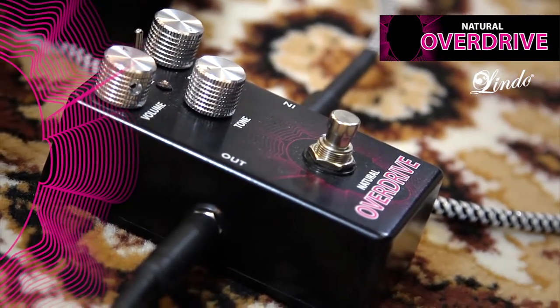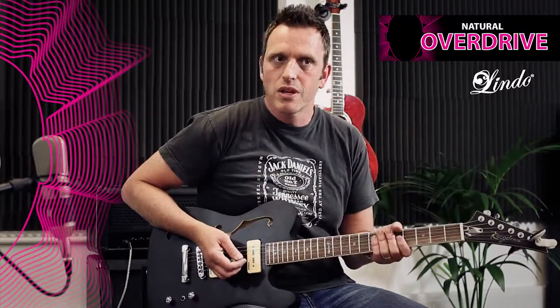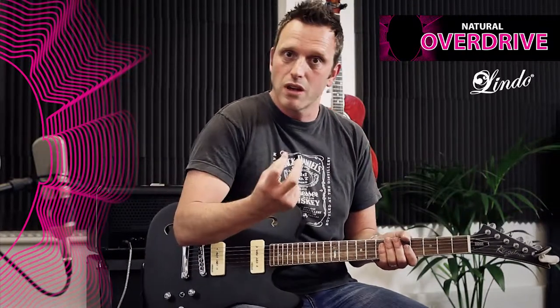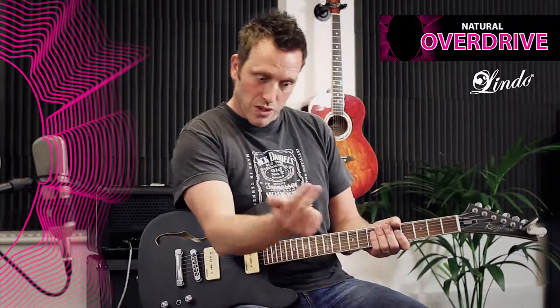Basically, the HP gives you more presence of sound, enhances the high mids and the treble, which is great if you need that little bit of attack or for searing lead solos. The high mids are very important for a solo to cut through, and that switch boosts those frequencies, which is great. I love that one.